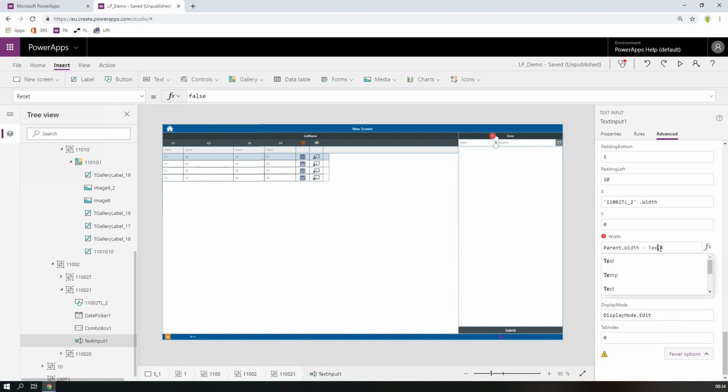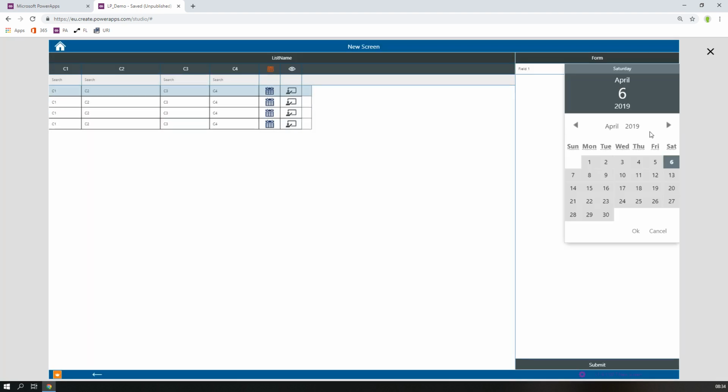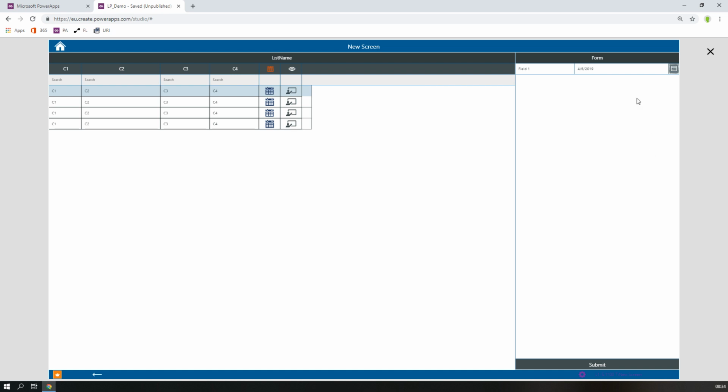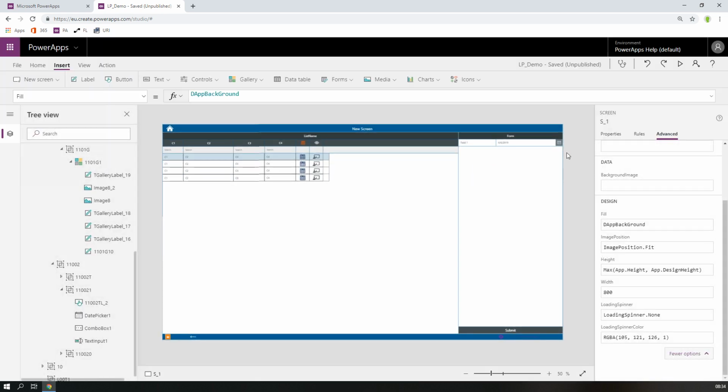Only here we have a text input. So now we have a nice control, the same as we want.